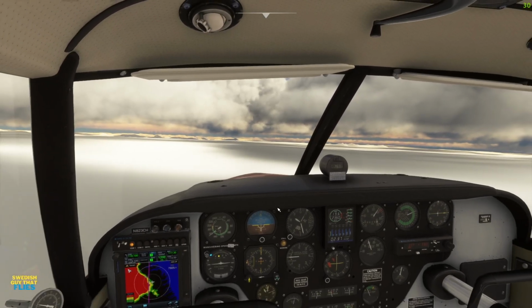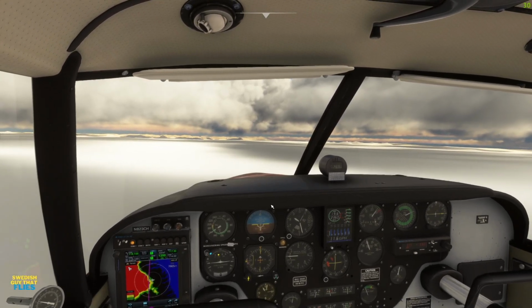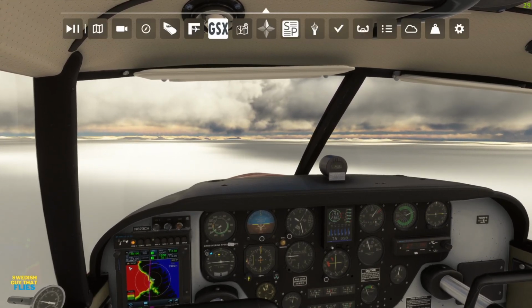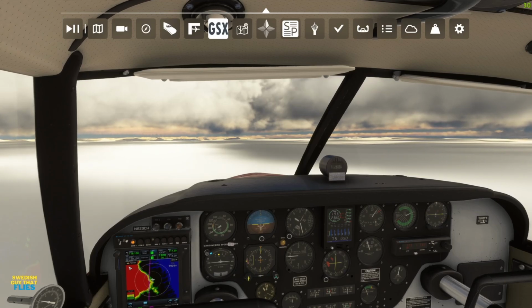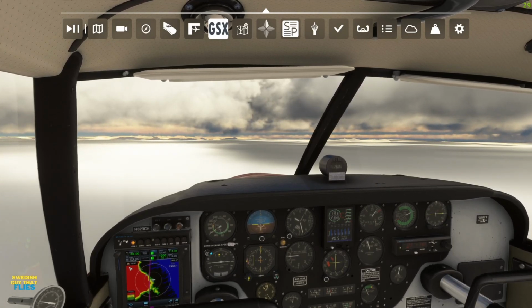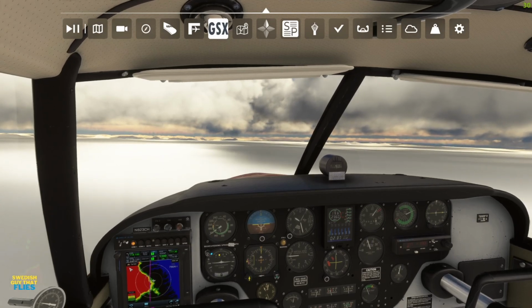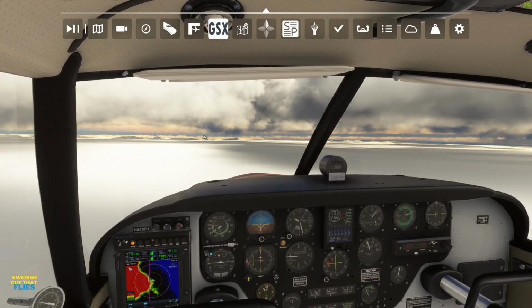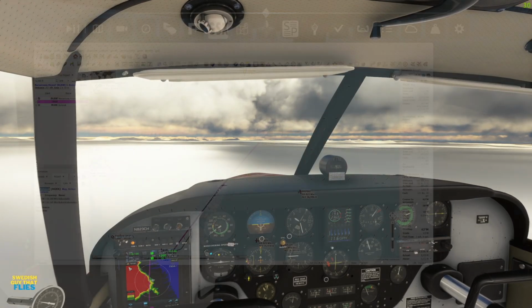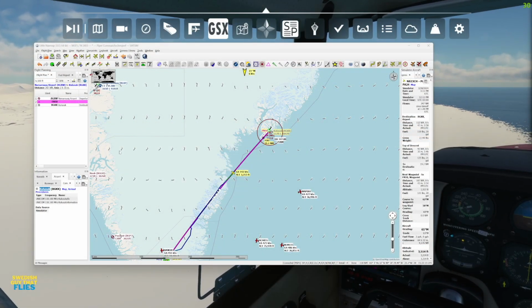I'll get back to you. We've been in the air now for about half an hour. We have about an hour and 48 minutes left according to the estimate, so I'll get back to you as we get closer. An update on the way.